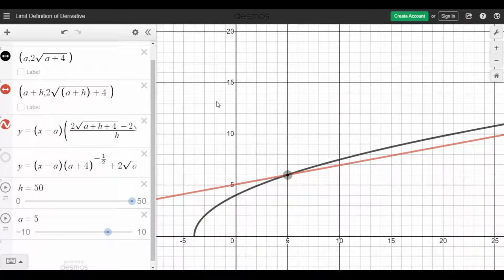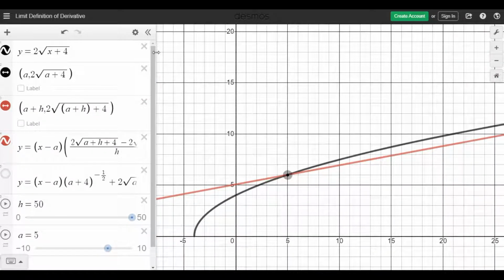Let's do another example. So I just took my previous Desmos example and I modified it for a new function. My new function is 2 times square root of x plus 4, the line in black right here. And I've got a secant line drawn again in red. And here's my h value, and I'm going to adjust my h value. So we can see here that this is not a very good estimate of the slope right at the x value of 5. By the way, x value of 5, that's what we're going to try and find the slope of the tangent line at right there.